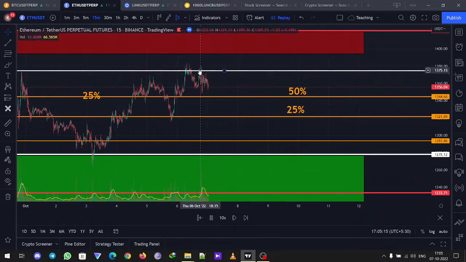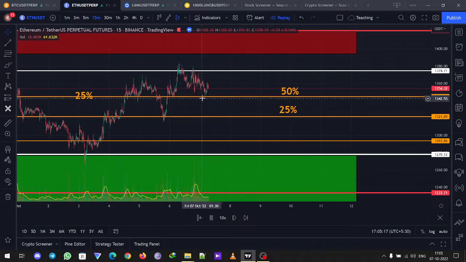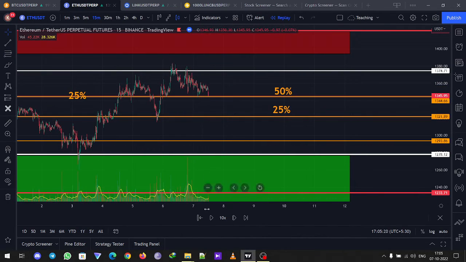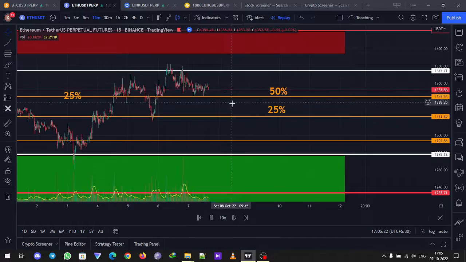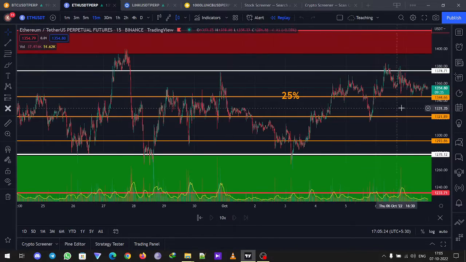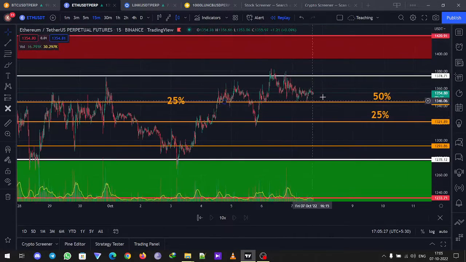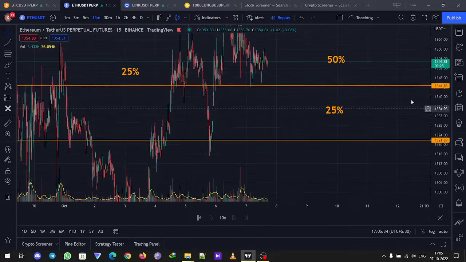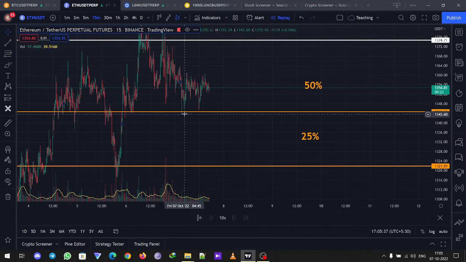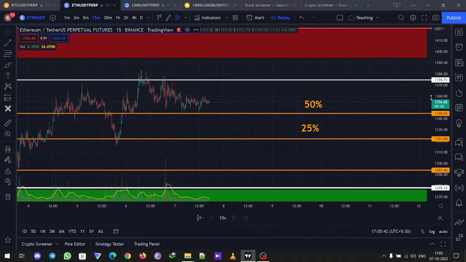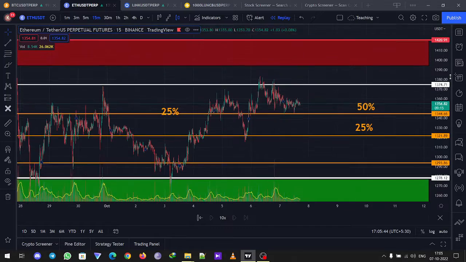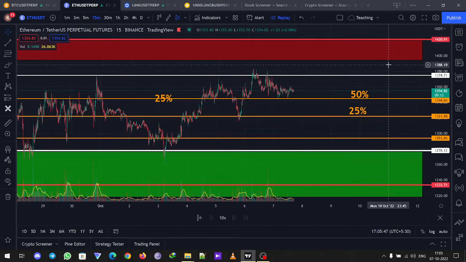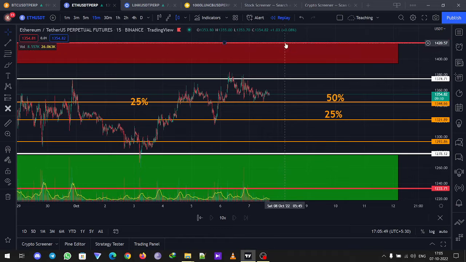Our entry target is achieved again. Yeah, our target one is achieved here, and let's just see what happens. Yeah, so we are currently in the live market and our target one is achieved here. We have closed our 50% of position. As you can see, the wick goes below this orange line, which means our 50% profit has been booked and our 50% capital has been saved in case our stop loss gets hit.